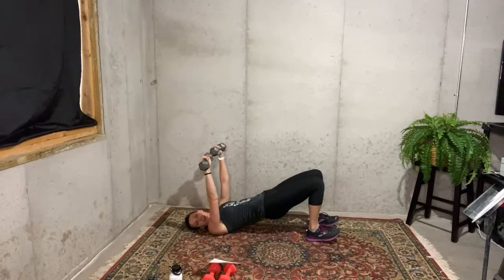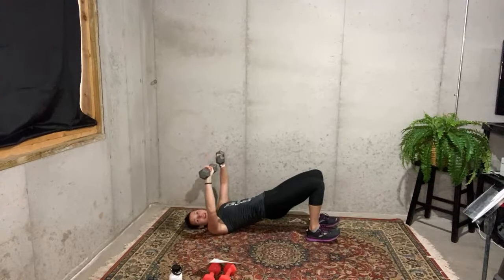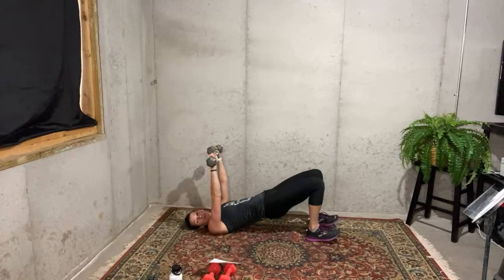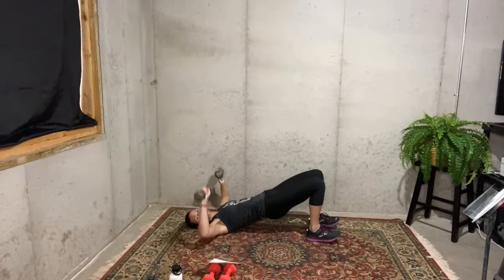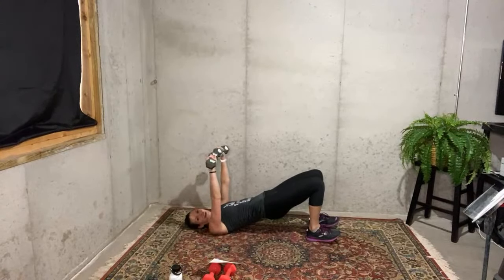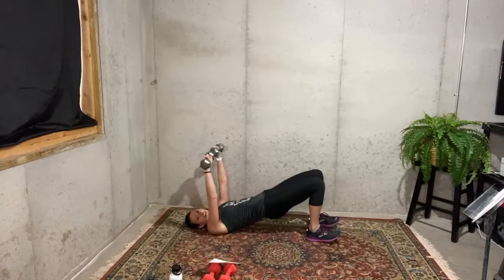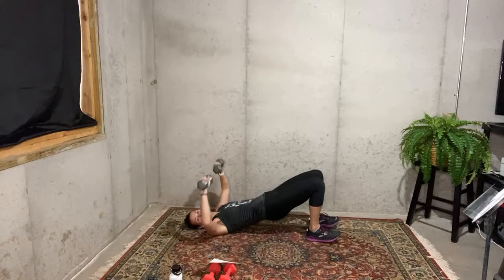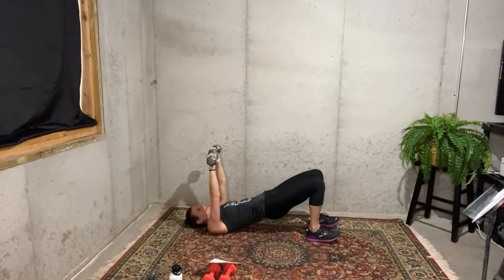Exhale up. Good, do that again. Slow. Exhale up. Change your tempo, 2x2. Bring it down, two. Exhale up, two. Down, up, again. Down, up, good. Down, up, four more. Four, up, three, up.